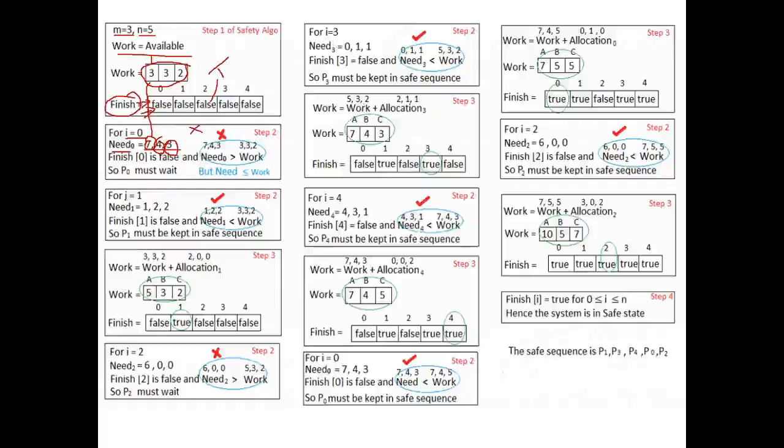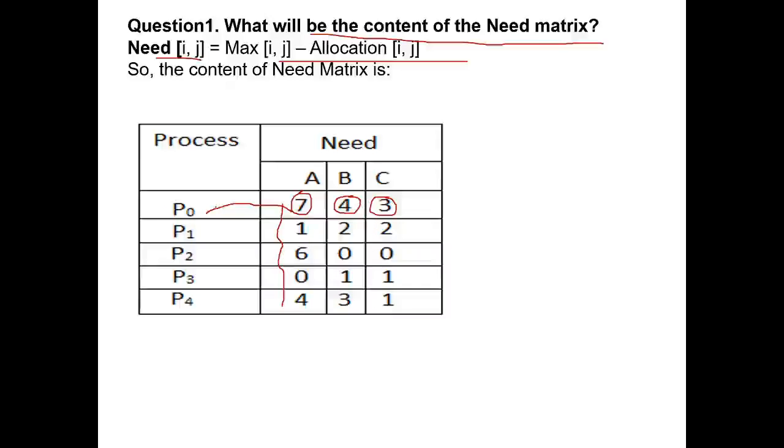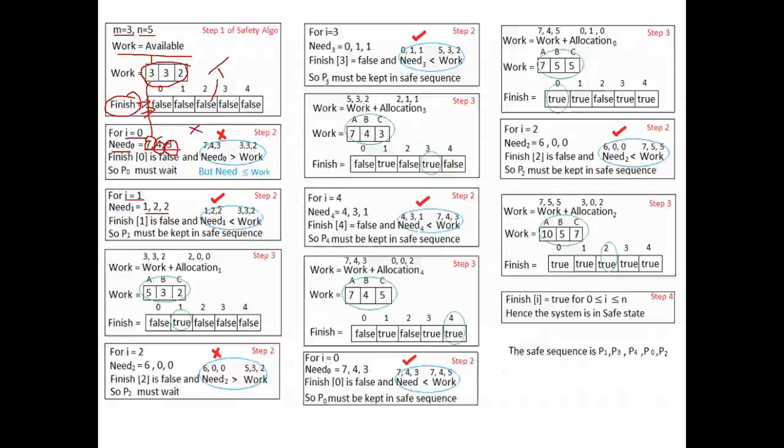So now the operating system checks the process P1 request. So what is the need of process P1? 1, 2, 2. You can check the need matrix here. So always you need to check the need matrix. Process P1 needs one resource of A, and how many are available? 3. Yes, you can fulfill the demand. Check out the other resource. Process P1 needs 2 resources of B, and there are 3 available. Yes, you can fulfill the demand of P1.